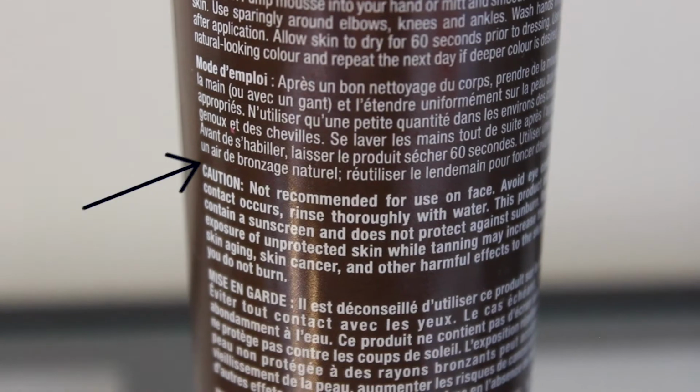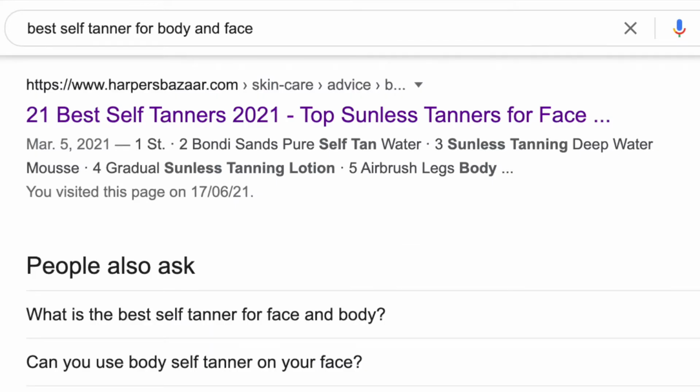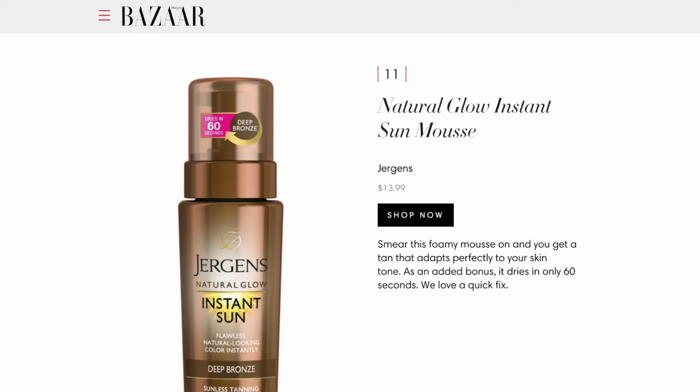I love how on the bottle it says not recommended for use on face. But, you know, I saw an article about this, and they said best tanners for body and face, so if something goes wrong, I blame that article.